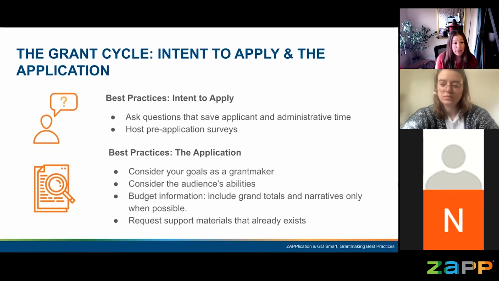Grant seekers may frequently also have great audio and visual samples of the work that they do, so let them tell that story through their existing media without having to reformat it for the application.